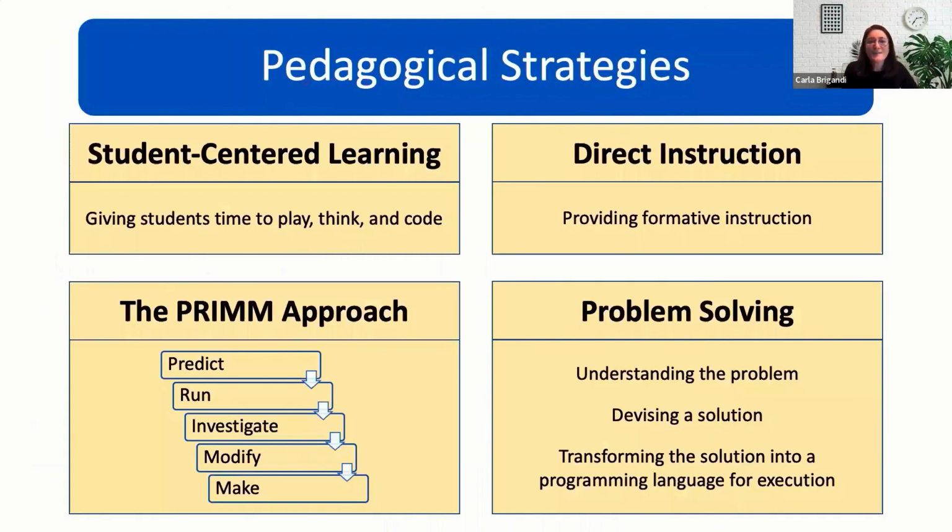We also used some pedagogical strategies. So we gave direct instruction while still allowing students autonomy and experimenting and playing with the code on their own. We had them predict, we had them modify, we had them make things, we had them recognize what the problem was, and we had them devise a solution, and then we had them execute their program so that they could successfully accomplish their tasks.